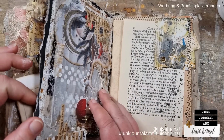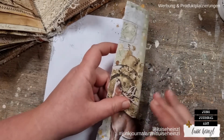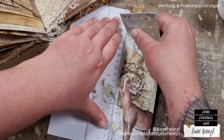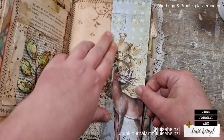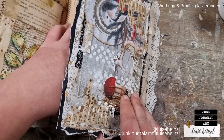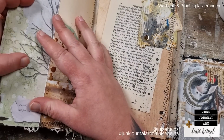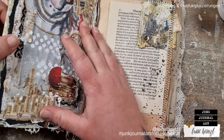So the first thing that I need is a paper that is really sturdy, and then I'm taking that and just folding that back, tear that here approximately in the same width as this one is, and now this can go here like this, and then we can put the card here like, no, no, Luise, not like this. I made that wrong in the German video, so I don't want to make it wrong again. Luise, this has to go like this. Don't mess it up again.